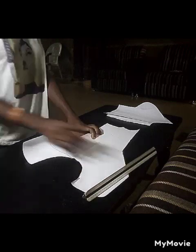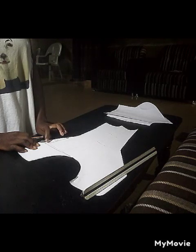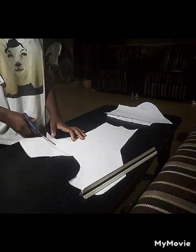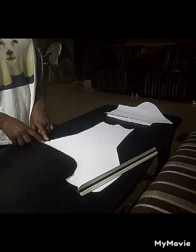If you do not remove this 1 inch, this place will be too big because it's meant to be off. So you re-blend this. Then you cut this. And so this is what we have finally, this for the middle part.